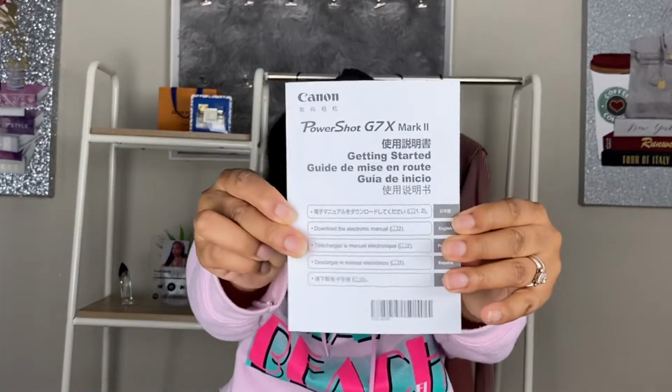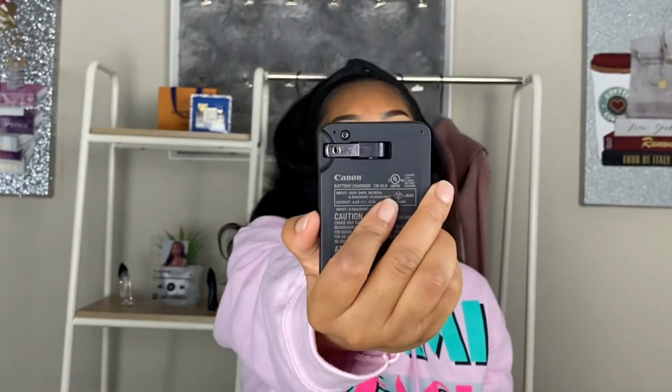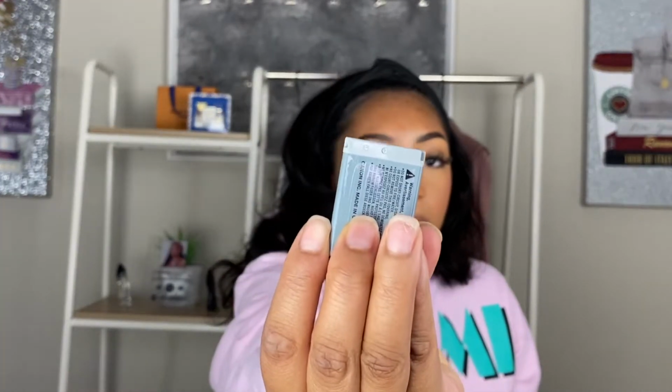So we gonna see how it looks. On opening the box, your girl has the PowerShot G7 X Mark II Getting Started Guide, this book here, as well as the warranty. Okay, so it also comes with a battery charger as well as a battery. This is what the battery charger looks like. And on the back, you'll use this to plug it into the wall to insert your battery. Also, this is what the battery looks like.